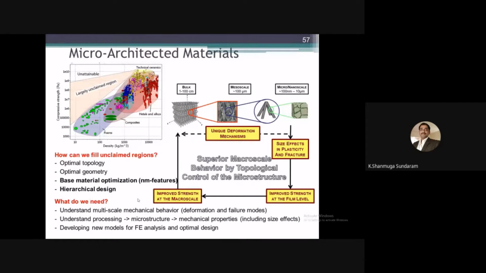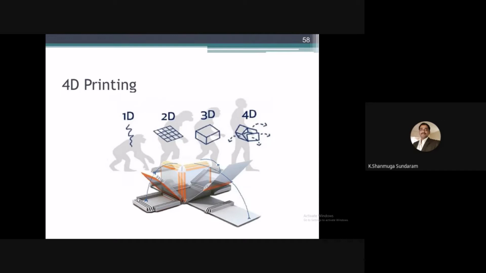And I just said there is a possibility of even moving from 3D printing to 4D printing. Yes, with respect to temperature, time, and the environment, the entire material can open up or close. This has already been done by our own material science student in our College of Engineering in Delhi, where they 3D printed on a small scale, and with an increase in temperature, it changes its shape. And once again, back at room temperature, it regains its shape. So that is also a possibility.